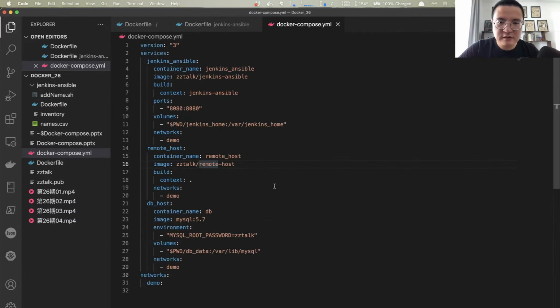Let's save it. And we have the docker-compose file, and what we need to do next is build those custom images first. As you can see here, those are the custom images.